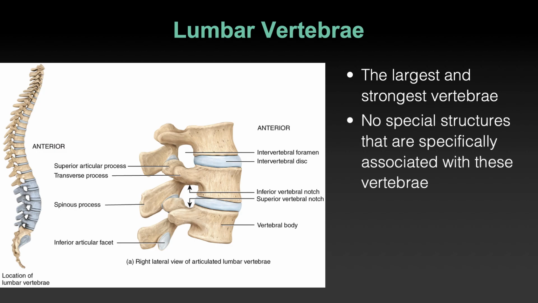And unfortunately, other than their beefy structure, there aren't really unique features that we can pull out that associate only with lumbar vertebrae. There might be one or two, and I'll show you on the next slide a couple things that you could use to differentiate these from other vertebrae. But it's not good news so far. There aren't many special structures that we can use to discern which vertebrae these are. They're generally quite beefy, so that might point you in the right direction.